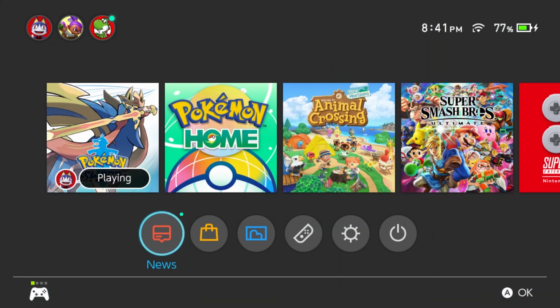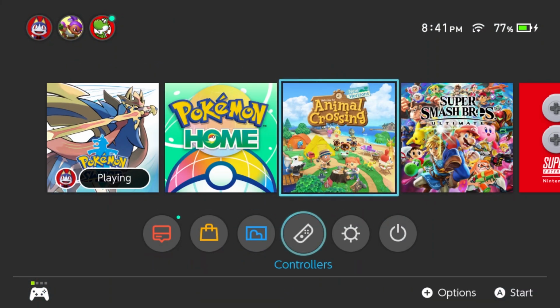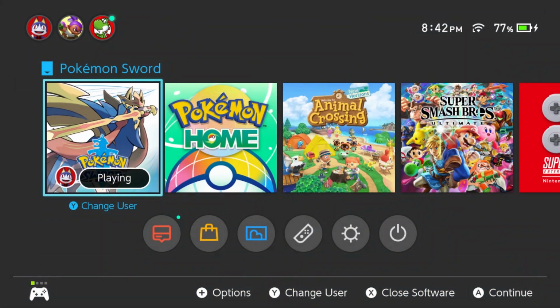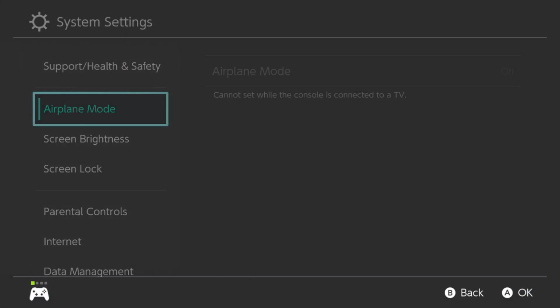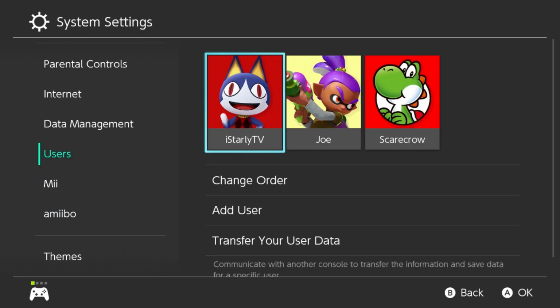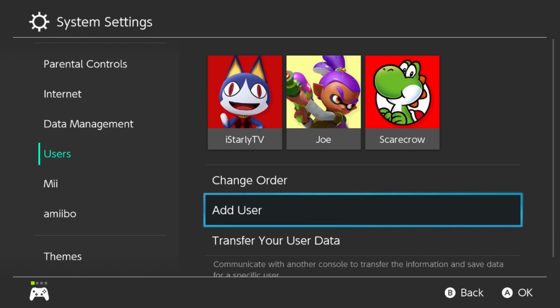So let's just walk through the process here. You have your main save file where you're going to choose one horse or the other. And then to make a new profile, all you need to do is in your settings, you go to users and then you go to add user. It's as simple as that. You do not need to attach a Nintendo account or anything along those lines. You just create a new user.